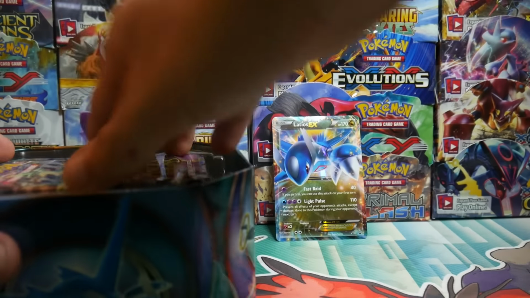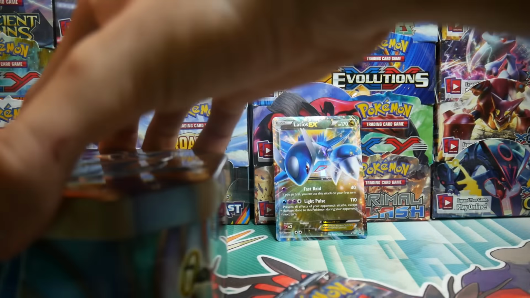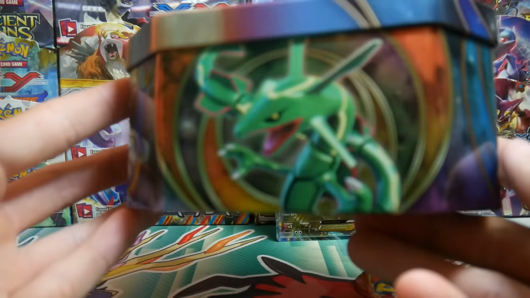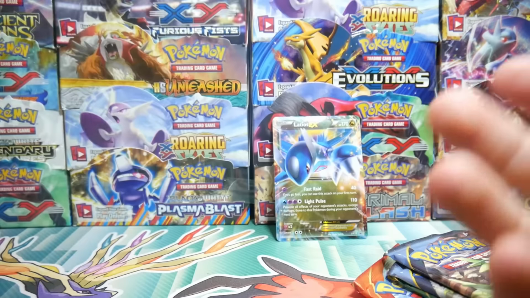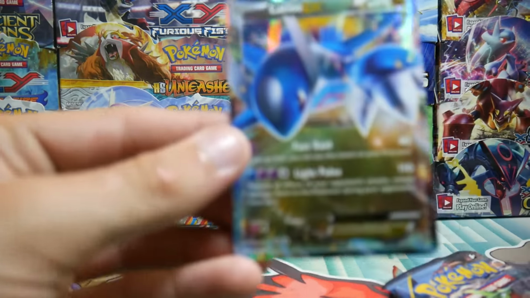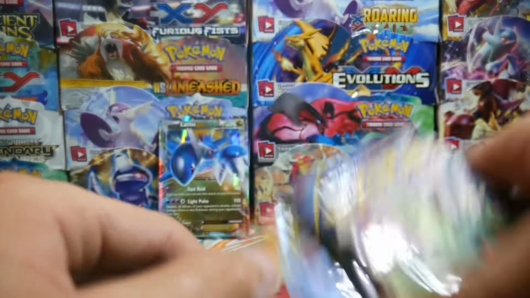There it is. Alrighty, let's have a look at the packs that are inside, and it looks like a good assortment of packs. And obviously the tin is as normal. Latios, a Rayquaza, and it was Latios on the front. I'm so confused right now. Does not matter. But yeah, we got this promo Latios EX. Check that one out. Oh, that looks so awesome. Reminds me of the one from Plasma Freeze, I believe.